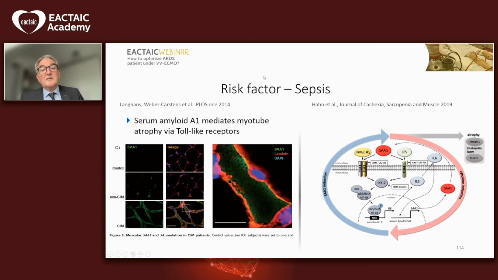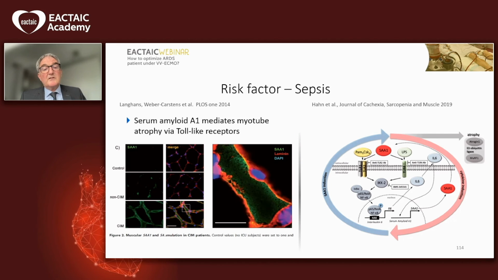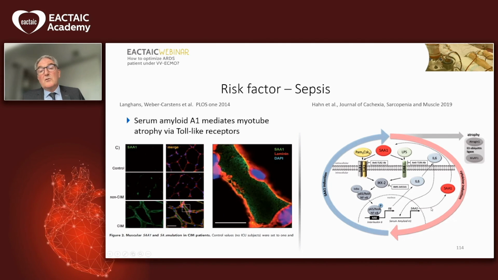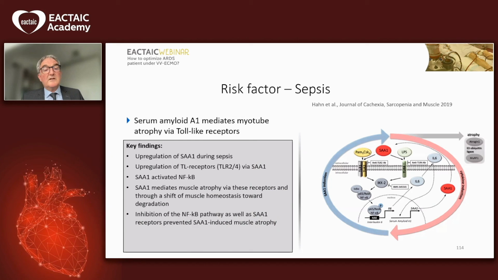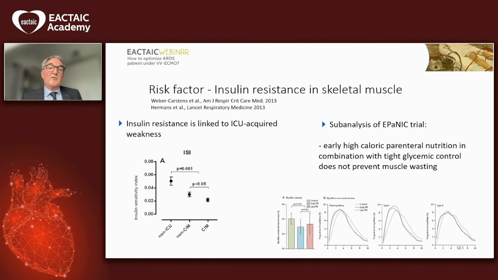As we could show, sepsis or systemic inflammation is one of the major risk factors, and we have done some extensive work on the molecular mechanisms involved. For example, serum amyloid A1, which is an unspecific inflammatory response marker, you don't see it in healthy patients, but it covers the sarcolemma in critically ill patients. And we know that protein degradation also starts very early during critical illness, and it's linked to systemic inflammation. So keep in mind, this is one of the major risk factors.